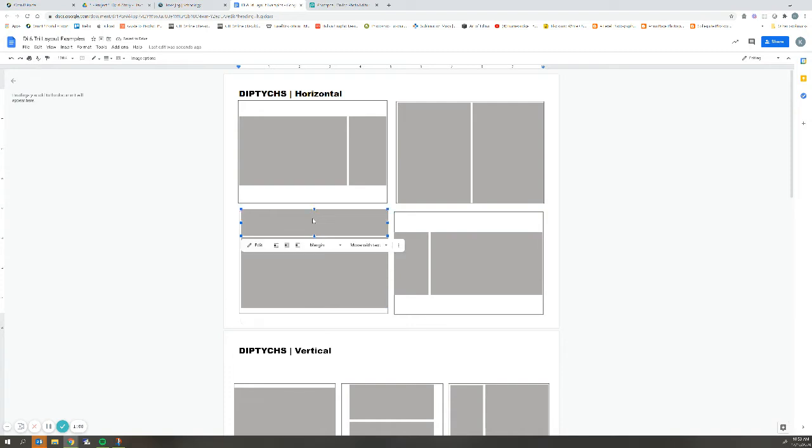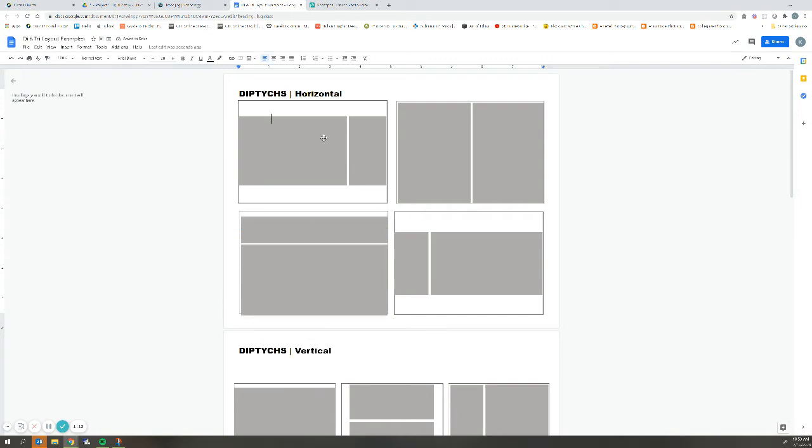So what you really want to think about is, what's the story you're going to tell, and how are you going to lay out your photos to show that? Okay, so maybe you have a horizontal picture and a vertical picture, and your horizontal picture is going to be your main picture that you want people to look at, and your vertical picture is just going to be kind of a supplement for people to look at, okay? Or maybe they have equal importance. So you're going to have two vertical pictures next to each other.